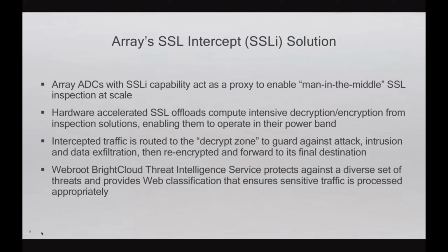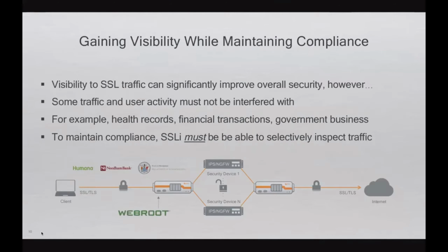And now switching gears a little bit to the WebRoot element of today's webinar. What we do is we use the WebRoot BrightCloud threat intelligence service. Not only can that product protect against a diverse set of threats, but it also provides the web classification that's going to ensure that sensitive traffic is processed appropriately. And I have one more slide of setup before I hand it over to the folks from WebRoot to discuss their element of this solution. So where do they slot into this and why?